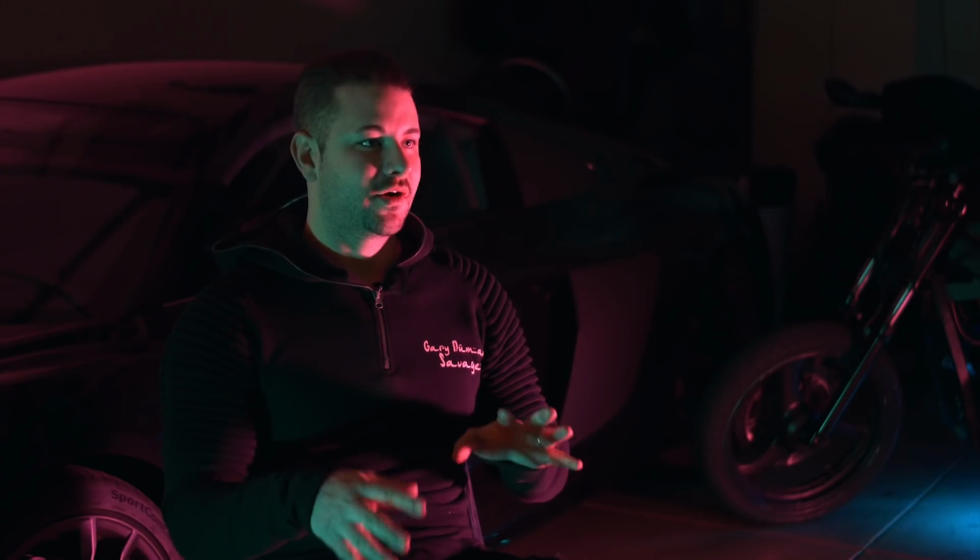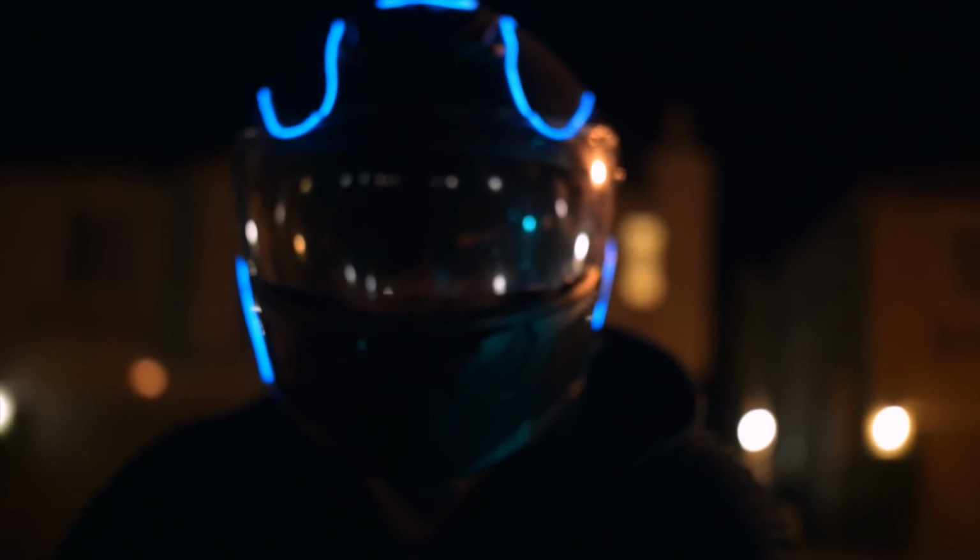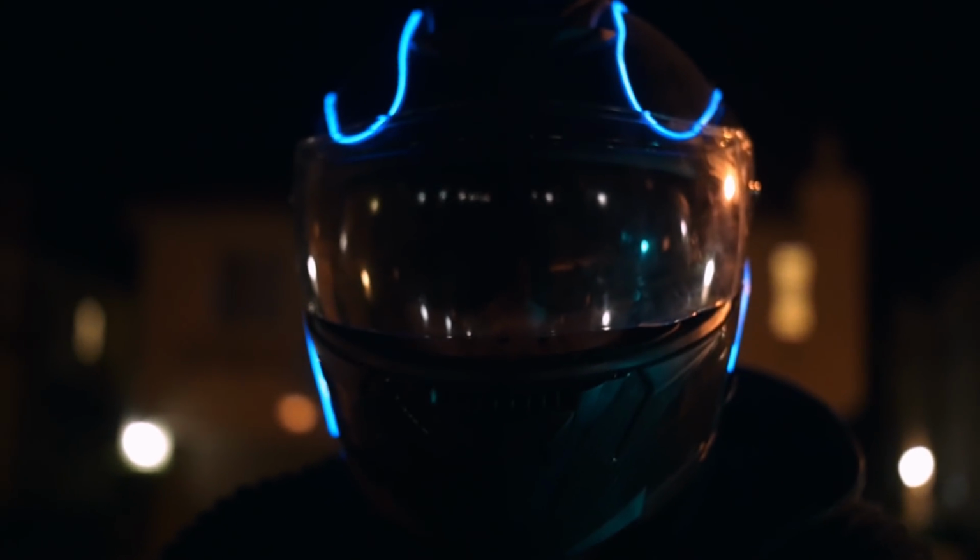My wife has rheumatoid arthritis. She has very little hand strength at all, and it's even painful for her to squeeze onto something. So when we had talked about getting motorcycles, my wife brought up the point that she may not be able to shift. So we started looking into the electric motorcycle avenue because we thought that there would at least be fewer gears, and then it turns out that, in fact, there's no gears.